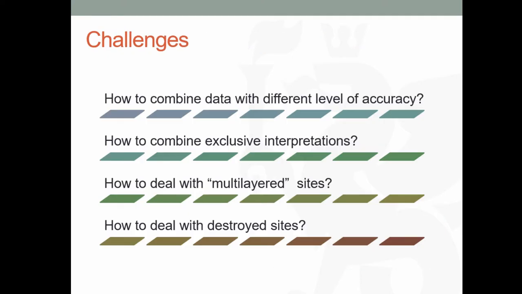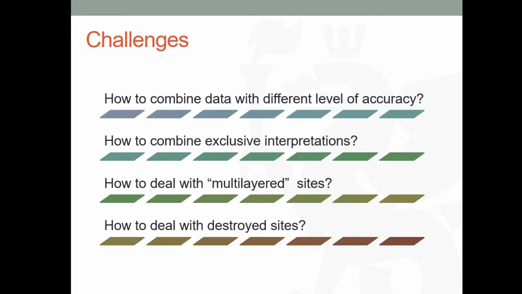So why is it so difficult to make archaeological database solutions? Because we have different challenges that limit our attempts. The most difficult issue is how to combine data with different levels of accuracy and different levels of objectiveness. So we have works of the 30s where sites are described as being somewhere within 3 kilometers from a post hole on the backyard of a village and so on. And at the same time, we have pretty good data with 7 meter accuracy that was collected by modern researchers in recent works.